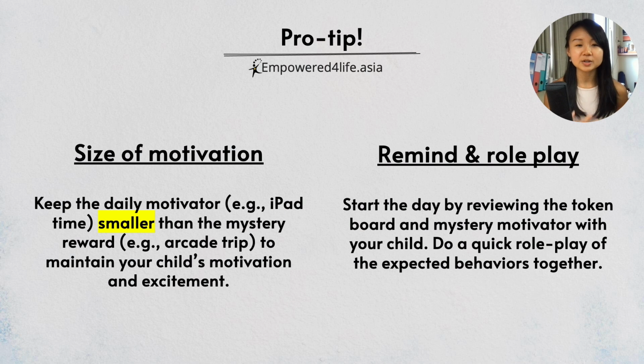Secondly, to remind you, our children with autism thrive on structure and reminders, so don't expect them to automatically remember what they're expected to do every day. Take a few minutes each morning to review the expectations with your child. You can even role-play the target behaviors together and set clear standards and expectations to help your child feel confident and prepared to succeed throughout the day.